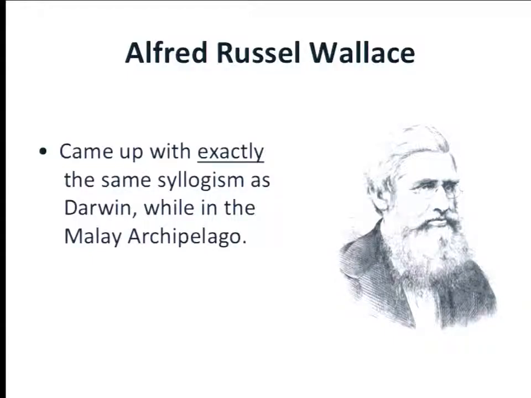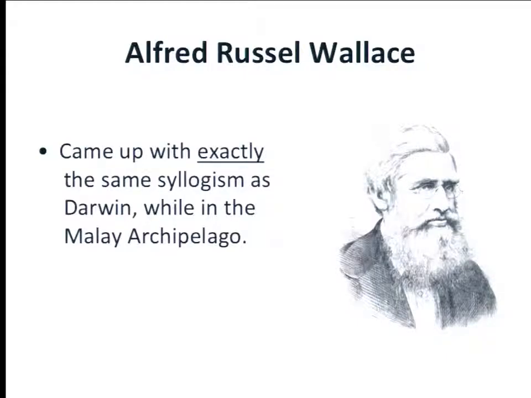And I think, well, that's kind of sad. Sorry, I didn't notice that. They stuck Wallace on top of the island that he was living on when he came up with identically the same idea. And what he did is he wrote a letter to Darwin from an island of Halmahera, which is between Papua New Guinea and Sulawesi.